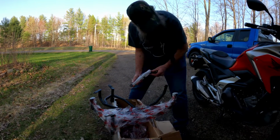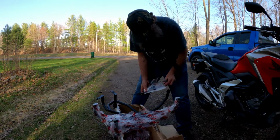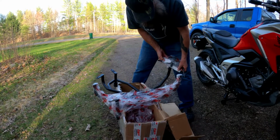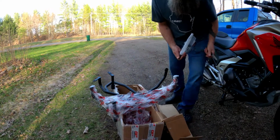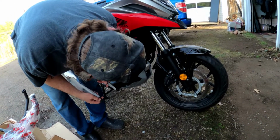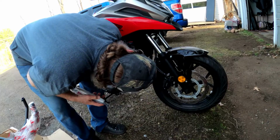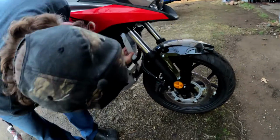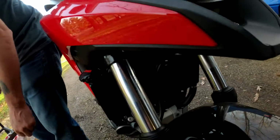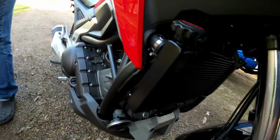So that must be the centerpiece where these two would go together. It looks like some kind of a wrench. But that would go in there. And then this must bolt to something. Something somewhere. We'll bolt it. We'll find some place for it.